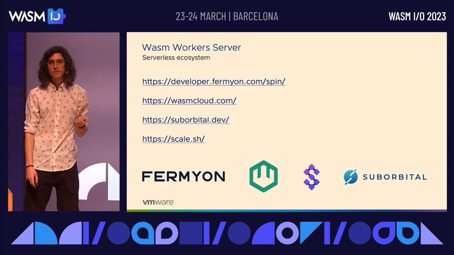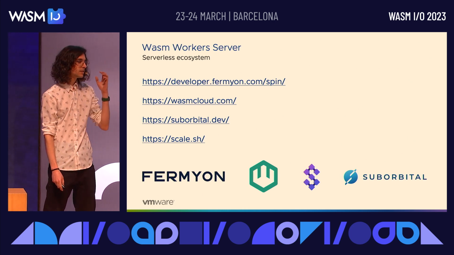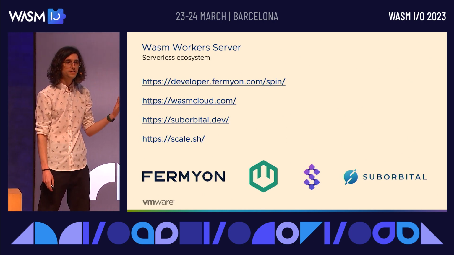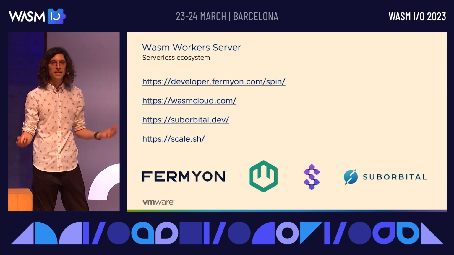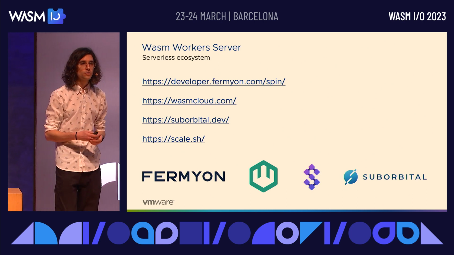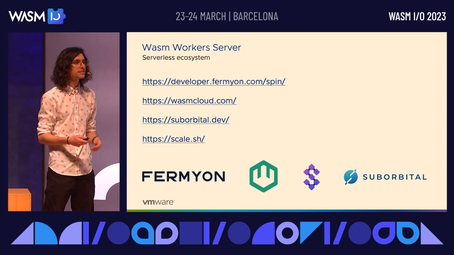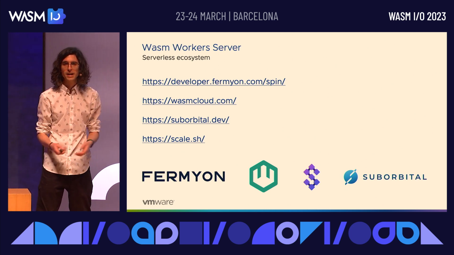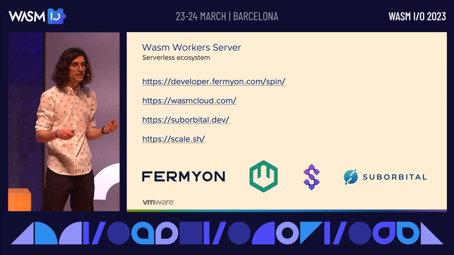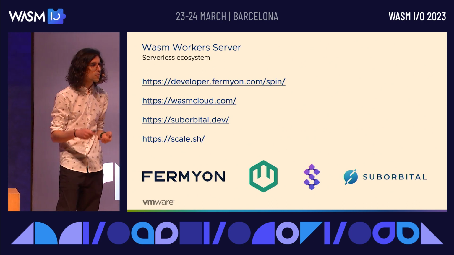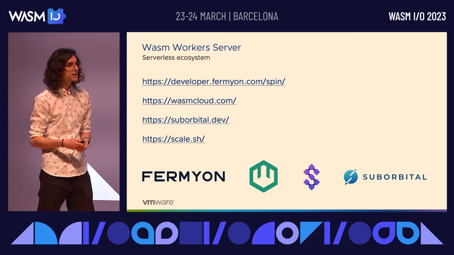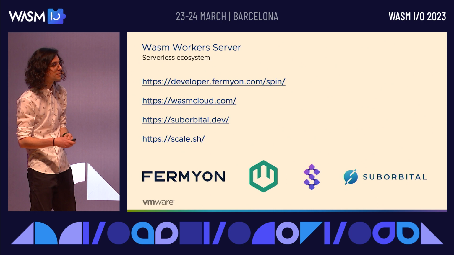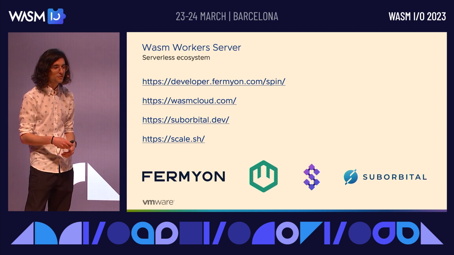Finally, I would love to say that if you are trying or playing with serverless and you want to get a better overview about what's in the ecosystem, we totally recommend you to check other amazing projects that are around. I think we already have several talks in this amazing conference with Fermion Spin, Wasm Cloud from Cosmonic, Suborbital, and also Scale SH. Also, congratulations to the Fermion team for the announcement of 1.0.